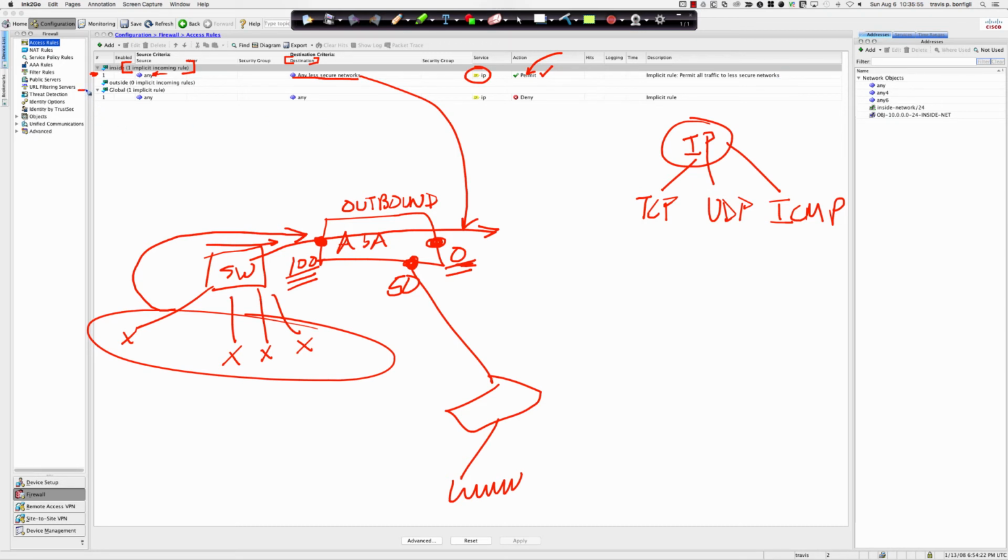Now, we've also got this global rule, and this sort of turns into a catch-all, right? And it's an implicit rule that shows up at the end of the other access rules. And we'll get deeper into this later on, because again, I'm dedicating a module to this. In fact, the next module is dedicated to this. But I want to make sure we cover this, because it's not good enough just to say, oh yeah, by default, you can go from a higher level security zone to a lower level security zone.